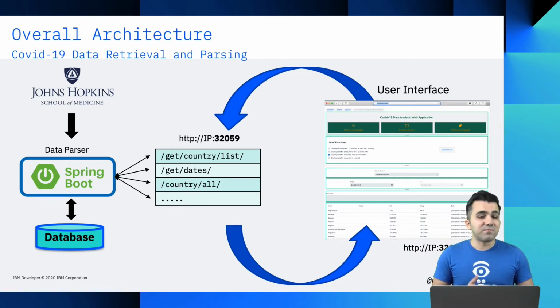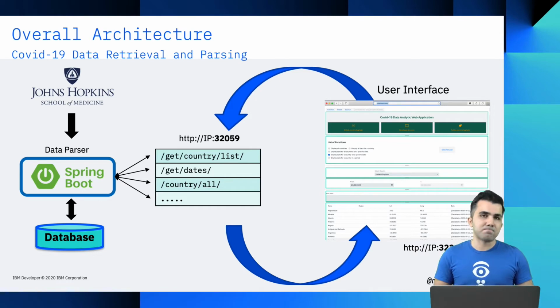Our application has been developed in Java and the Spring Boot framework. It provides us with a number of API endpoints for retrieving COVID-19 data per region and country, and also per dates and periods. So you can select a set of data for a period of time for a specific country or multiple countries. It comes with a number of containerized microservices, including 2 data parsers for positive cases and mortality rates per country, and a user interface for displaying data as well as invoking those APIs through a number of sample functions.